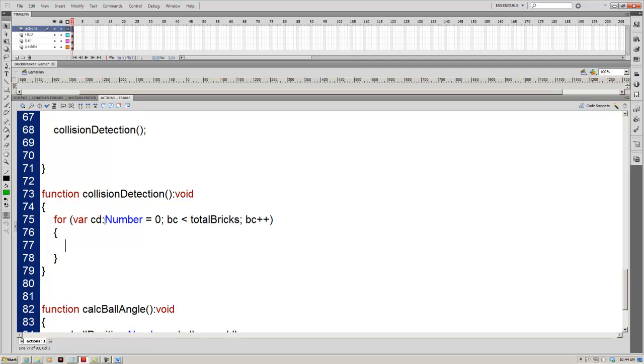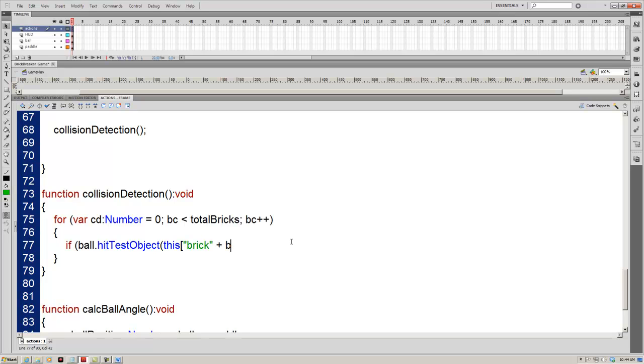Now in here, I'm going to create my condition: if the ball dot hit test object. And what do we want to hit test? Well, I want it to hit this square bracket, double quote, brick, double quote, plus CD.